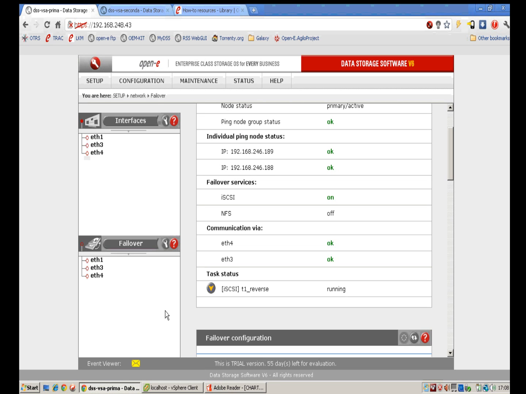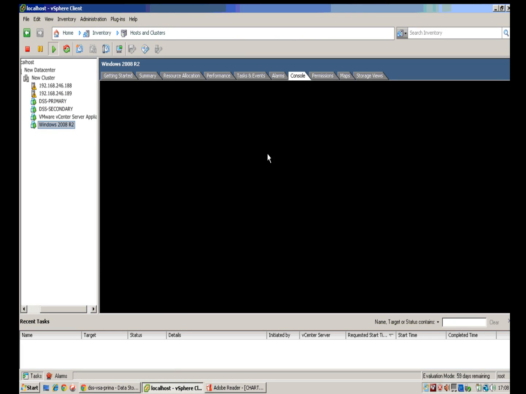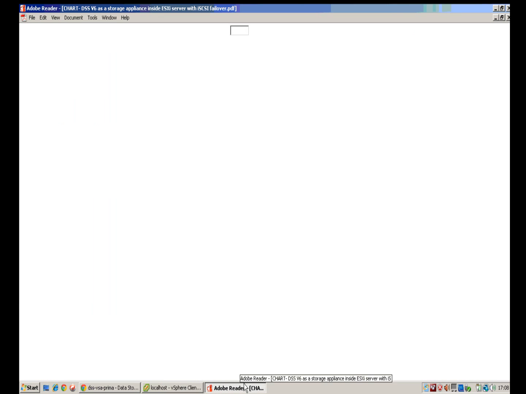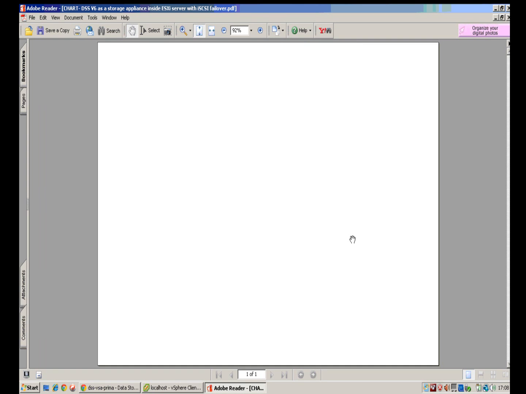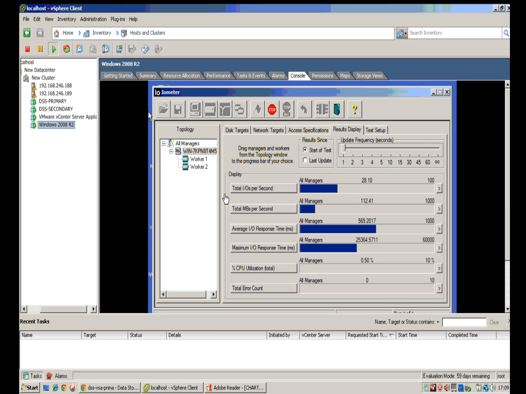Okay, so the primary will just become active in a few seconds. Yes, it takes maybe 20 seconds to move it. In the meantime, we have shown the demo, and now we see that the primary is already active, and the replication task is starting and running now. When we check, we see it's already consistent, because during the failback a very low amount of data was coming, and it was in the meantime already making the one-to-one mirror, right?